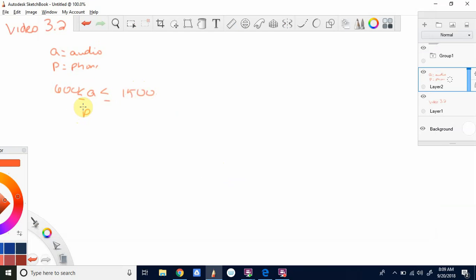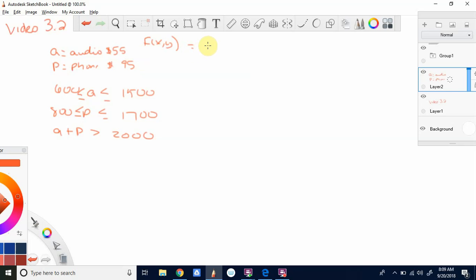For phones, we want to make at least 800, but less than or equal to 1,700. And we know we need to make a total of at least 2,000 phones and/or audios. And we want to minimize costs, so our objective function is going to be f of x comma y. So our cost is going to be, okay, what do these cost? These cost $55 each to make, and these cost $95 to make.